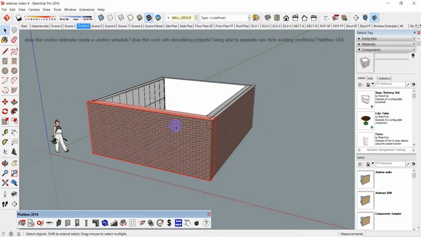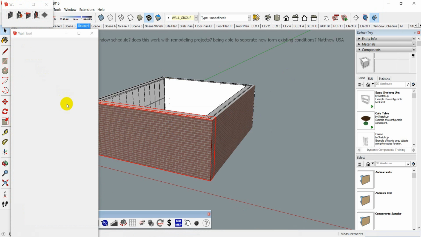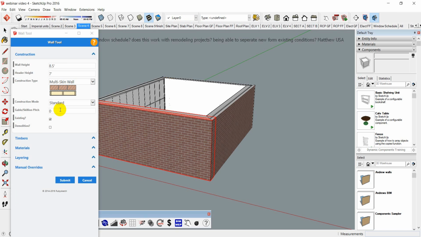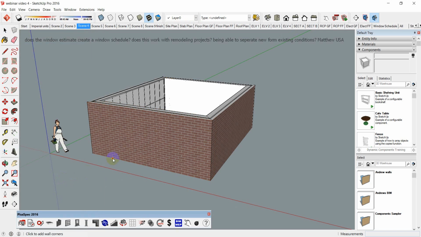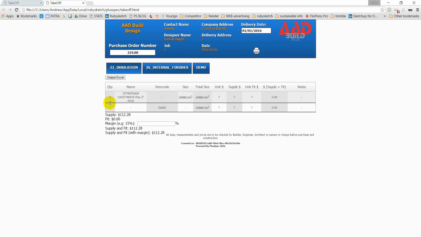Now, if I went in here and actually changed one wall to demolition, I could right click and go to wall edit settings, and say, okay, this wall here is actually going to be demolished. Submit. It's still red, but we want to rip this wall down so that we can extend this particular property. Watch what happens when I do a takeoff now. So for remodeling, it's perfect. It's actually telling me everything I need to throw away.